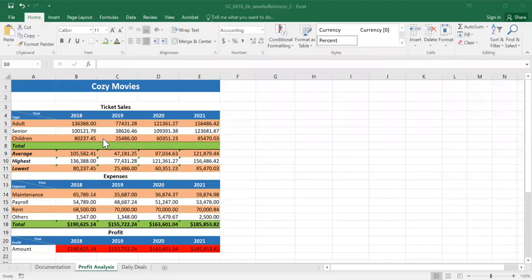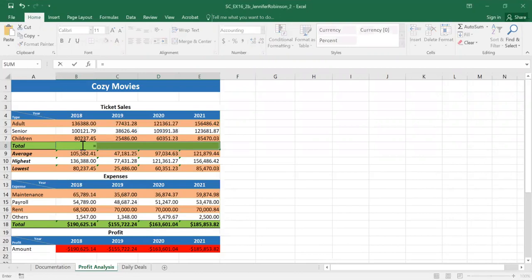All right, so I've removed my functions here so I can show you how to do a sum. So to ask you to do the sum in B8, and I ask you to create the sum based upon B5, B6, and B7, I'm going to double click in this cell in B8. There's lots of different ways I can do this. I'm going to show you how to do it just by building it yourself.